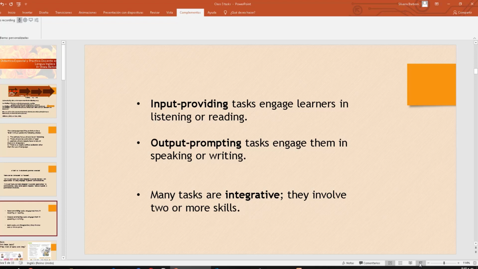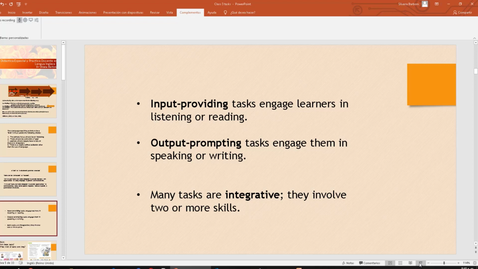They are exposed to the language, and there are processes of comprehension involved that will require from the students to understand and show this understanding by ticking a correct answer or ordering or writing a number to establish a sequence. So input providing tasks engage learners in receptive activities.